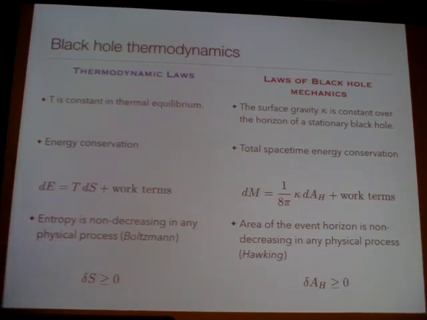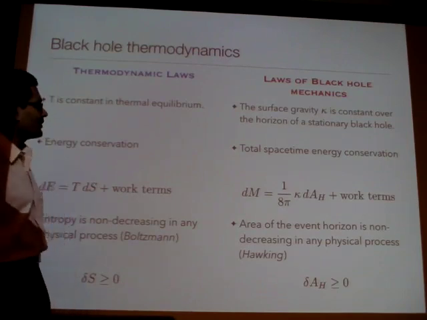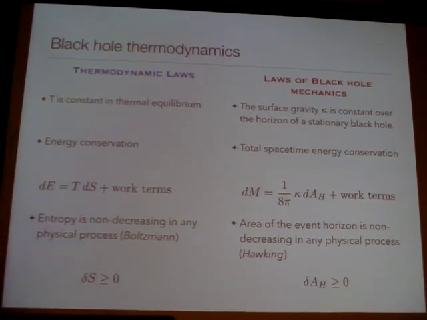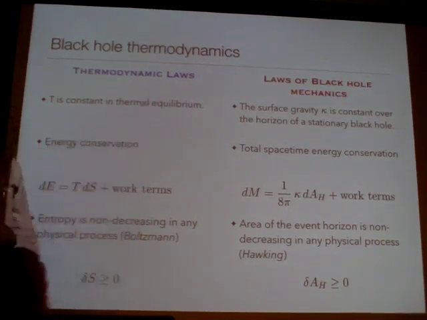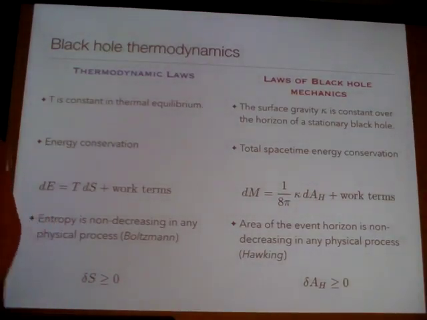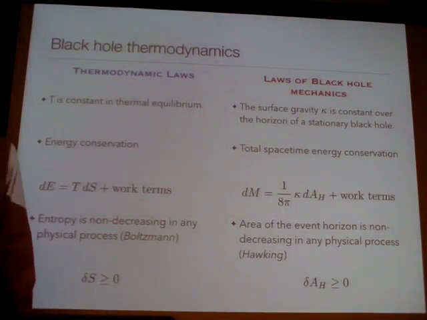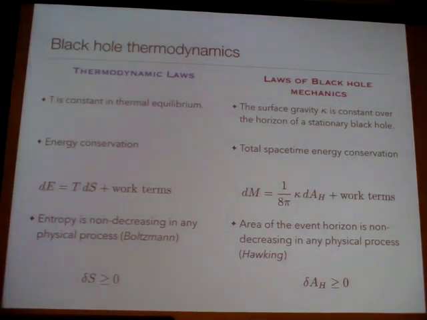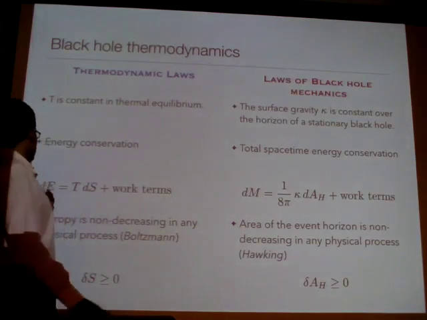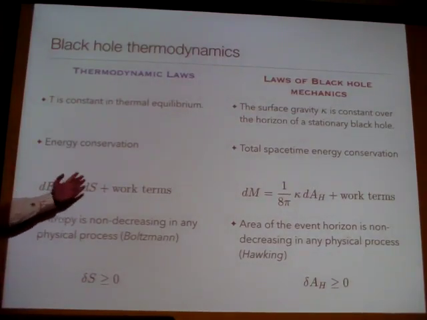And the work of people like Carter, Bekenstein, and Hawking came up with three interesting statements, which at this point are just analogies. It says that there's an object like temperature, which is the surface gravity. You can think of that as the acceleration due to gravity on the surface of the black hole, which is constant everywhere on the surface of the black hole. There is energy conservation because it's a theory with diffeomorphism symmetry, which looks like the statement of the first law. Except that when I look at the statement of the first law, the change in energy is given by temperature times the change in entropy, by the Clausius relation.